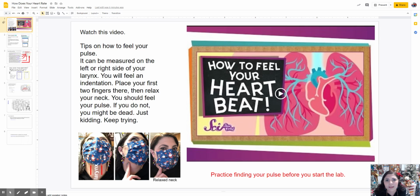So what this lab is called is how does your heart rate change? You're going to need to measure your pulse after you do different activities, and then you're going to graph your results. Okay, so you're going to be using yourself as the experiment. I have some tips on these slides. Really, only four of these slides you're going to be writing on, but the other slides are there to help you.